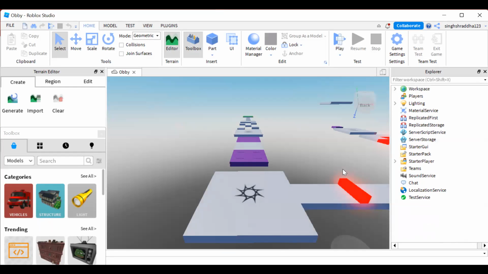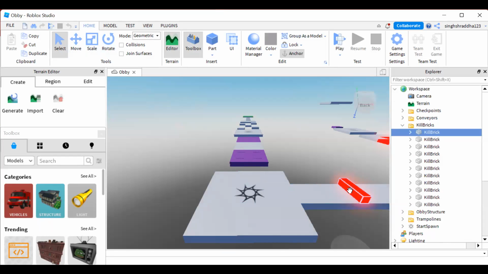Okay, after that here we have all the toolbox. We have Select: if you want to select any object. We have Move: suppose whatever object you select, suppose this one, how can we move it? You just need to click on that, and wherever you want you can move it.